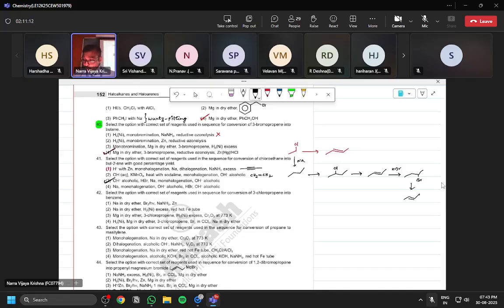Oh, I can do monohalogenation like this also. Allylic. This is also monohalogenation, no? It is also monohalogenation by using allylic. So first, what are they doing? We are adding HBr only. In the fourth option, HBr means obviously I should get this product only. Then again alcoholic KOH means I will get this only as the product. Saytzeff and Hofmann. Then why is option 3 wrong? Option 4 is correct.